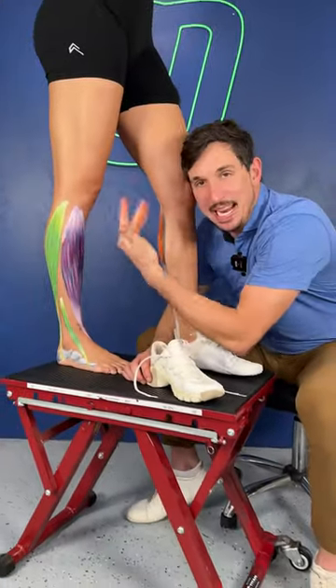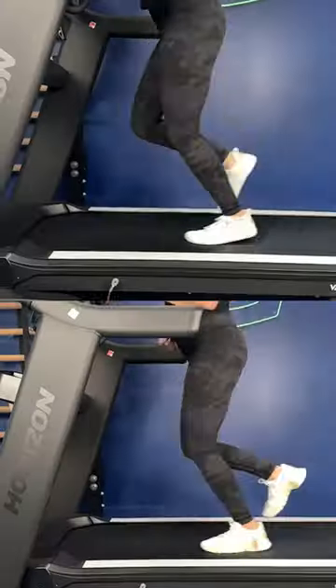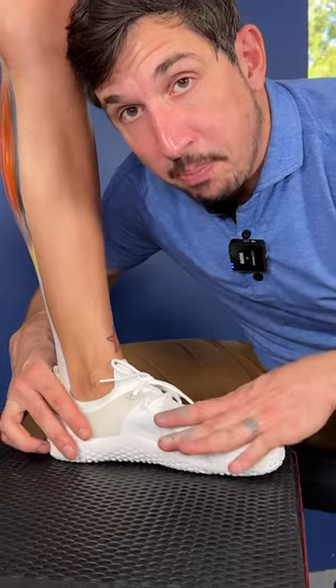So if you're getting shin pain or shin splints, get rid of those high cushion shoes that you have, switch to something that has very little, if any, heel to toe drop and a flat toe-based shoe. It's gonna take some patience and time, but it is the least invasive transition available today.